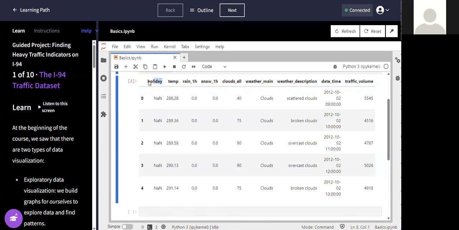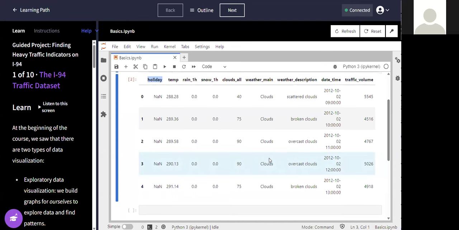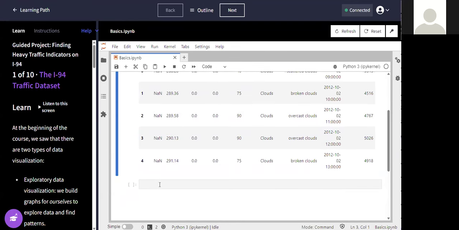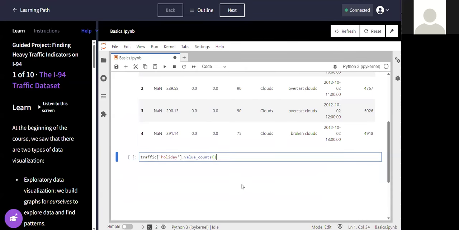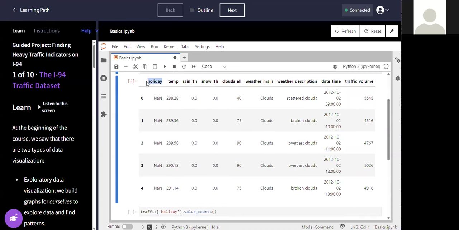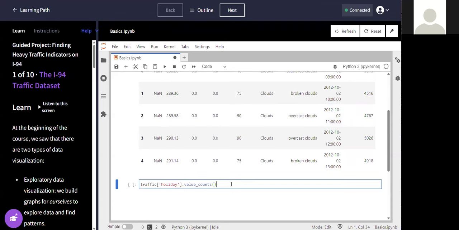And one thing I was curious about is the holiday column appears like it has some missing values. Does it have any value for us for this particular analysis? I wanted to look. And so I'm very quickly in this exploratory phase, figuring out what our data shows us, what does our data contain. I want to look at the value counts. This will give us more information on whether holidays is a column worth keeping. Let's run this, Shift Enter.